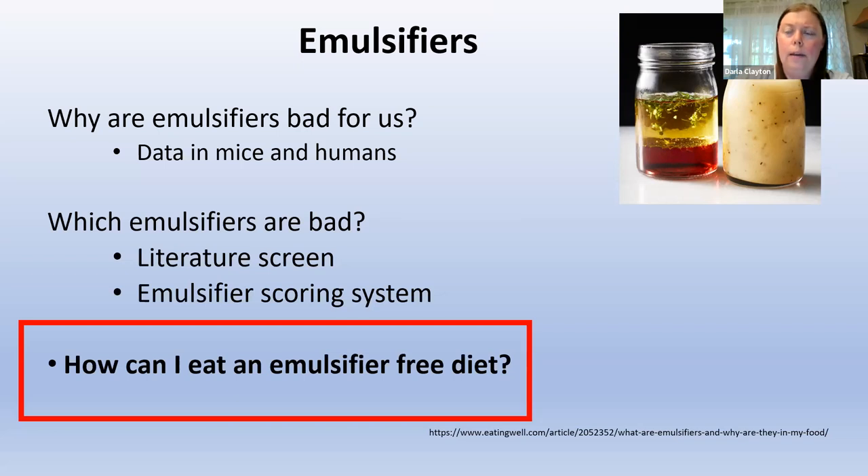How do you know if you have a leaky gut? I don't think you really do. Obviously people who have things like irritable bowel and colitis know when they have issues because it causes symptoms. I think some people might just say they have digestive issues, and that could be due to inflammation and problems in the gut. But I don't know that you would necessarily know. That's maybe a question for your doctor because they may have ways to answer that.